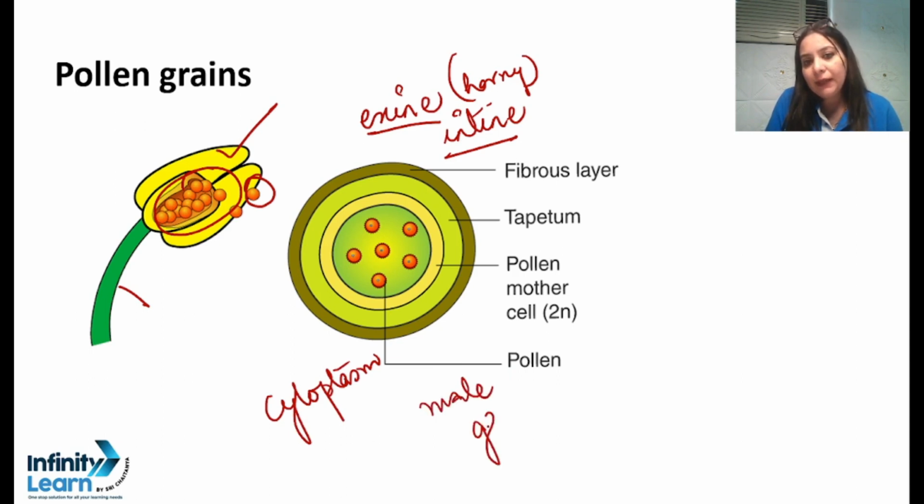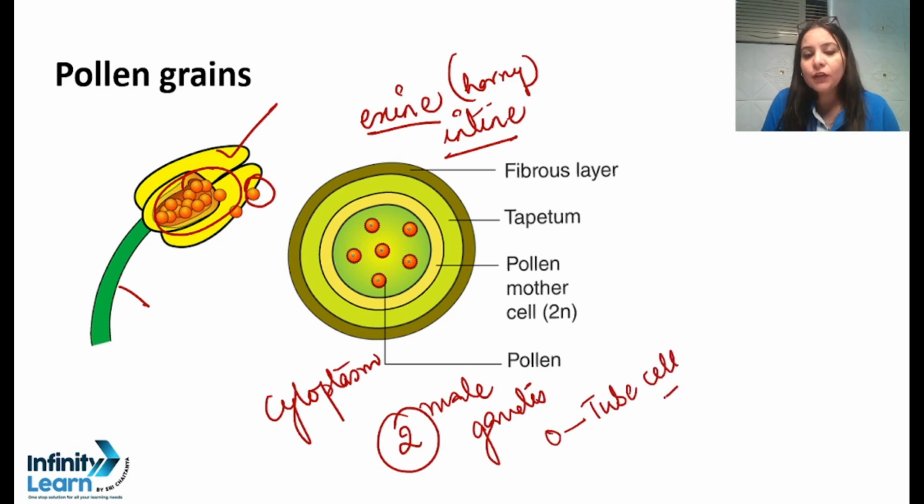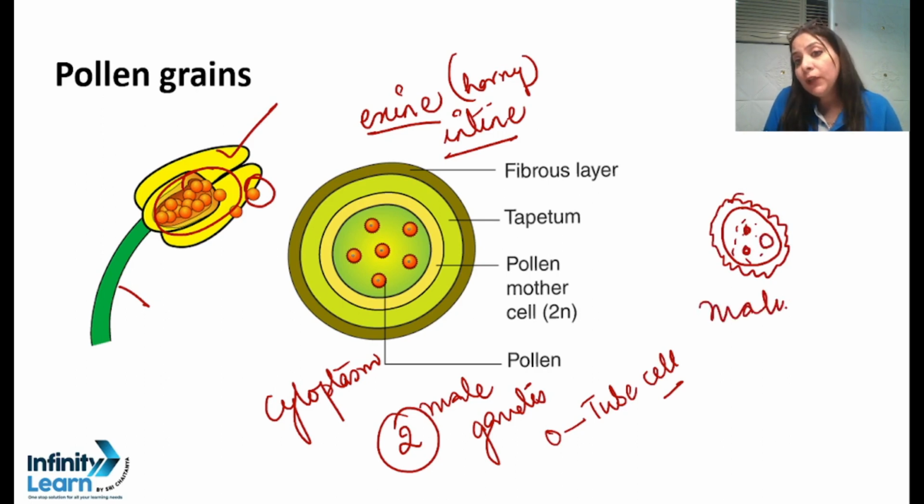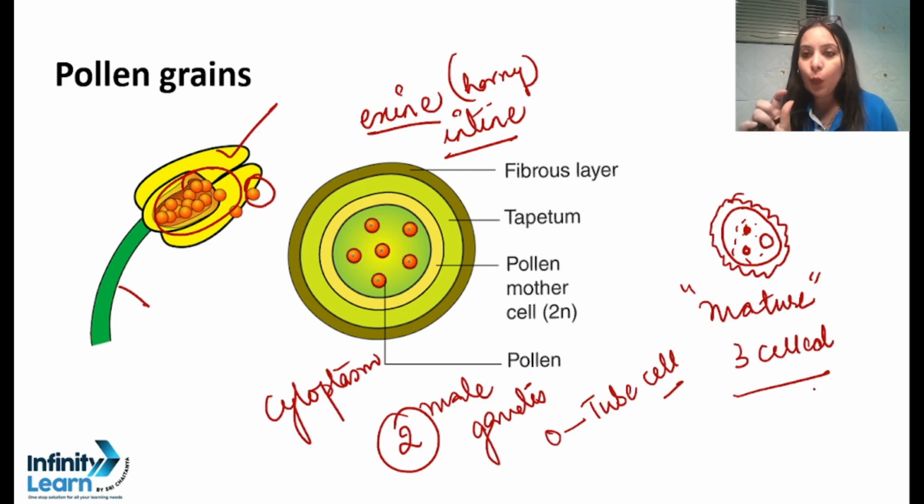क्या होते हैं, मेल गेमीट्स. And male gametes basically कितने रहते हैं, 2 मेल गेमीट्स. और इसके अंदर एक और सेल रहता है which is called as tube cell. It is also called as tube cell. तो इसको आप ऐसे बना सकते हो, let's say this is intine, this is exine, this is cytoplasm, ये 2 मेल गेमीट और एक ट्यूब न्यूक्लियस. तो एक जो मेच्योर पोलन ग्रेन होता है उसके अंदर वो 3 सेल स्ट्रक्चर होता है. 3 सेल मीन्स 2 male gamete and 1 tube nucleus, exine, intine and cytoplasm.